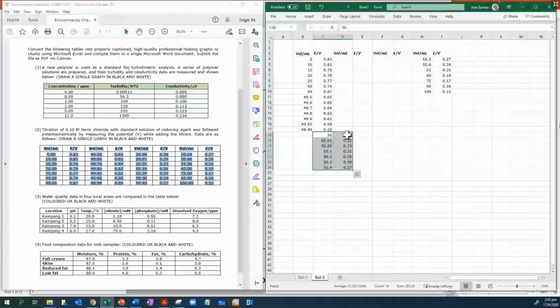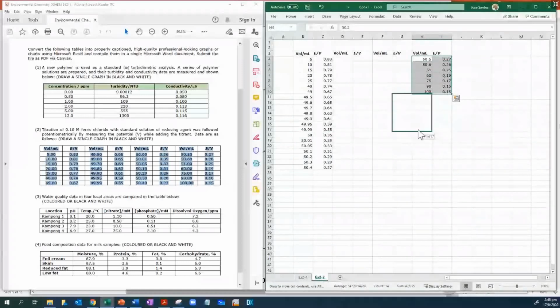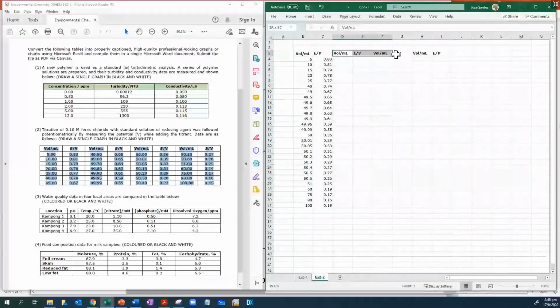To move a cell, you just highlight and then move the mouse until it becomes a cross with arrow, and then you can drag it to where you want it. Right? And then you can delete all this. All right. And then you have now your volume and potential.